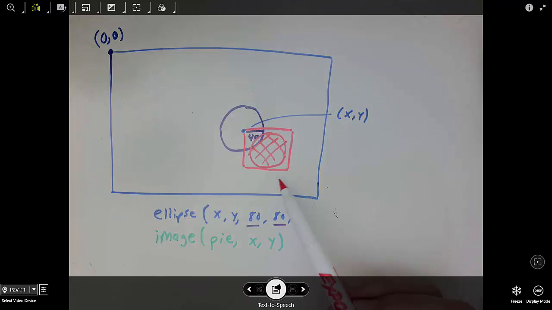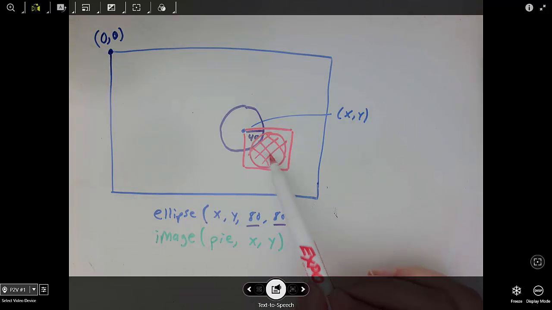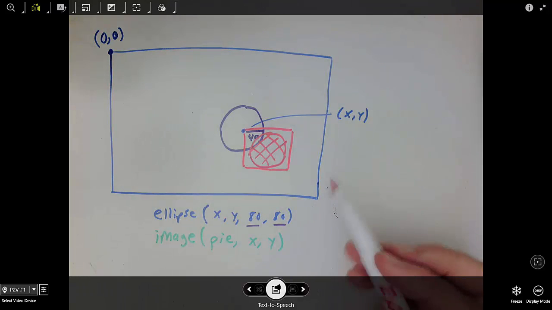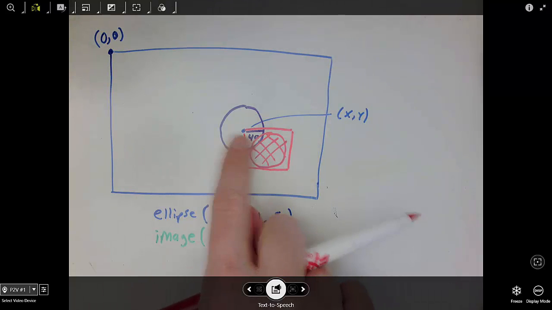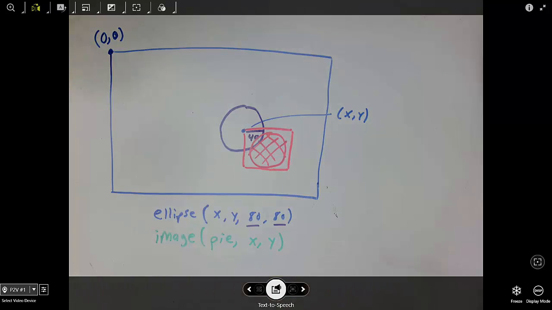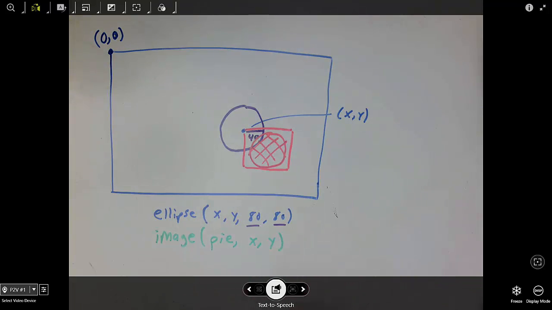So that's why the pie is displaying a little bit right and a little bit down from where your circle used to be displaying. So one thing that you could do is, instead of telling your image to display at x, y, you could tell the image that you want it to display a little bit shifted left and a little bit shifted up, so that way your circle in your image is going to appear to overlap where your old circle used to be. So how would you do that?